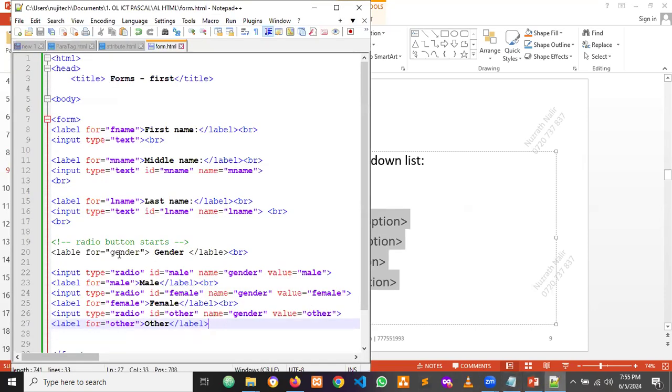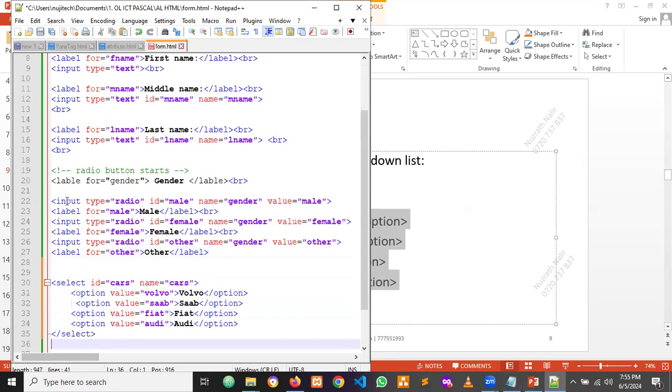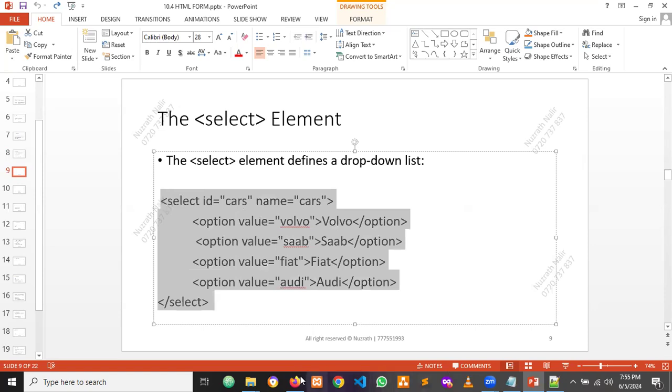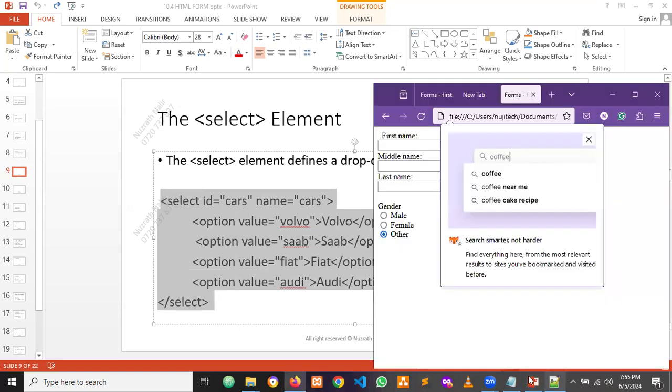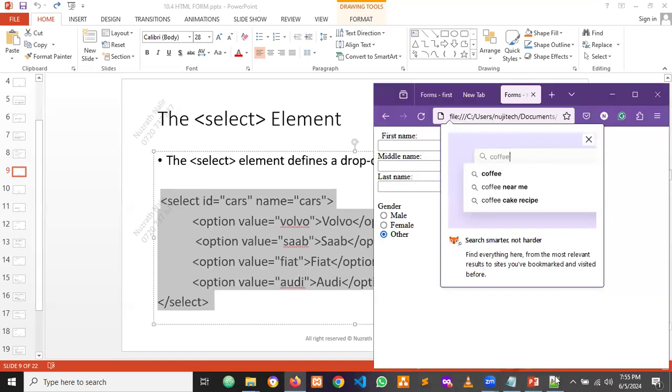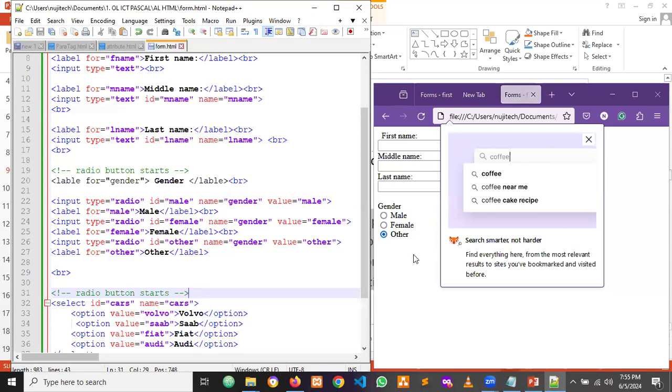Just simply, the select button is used for the drop down menu.